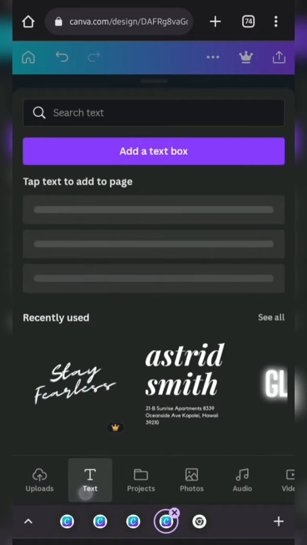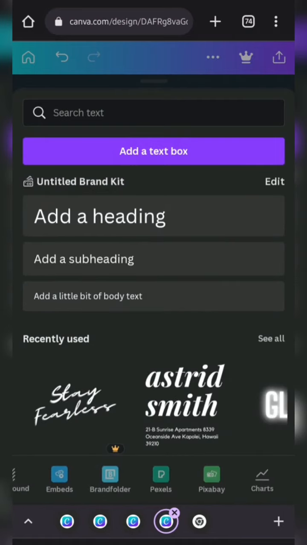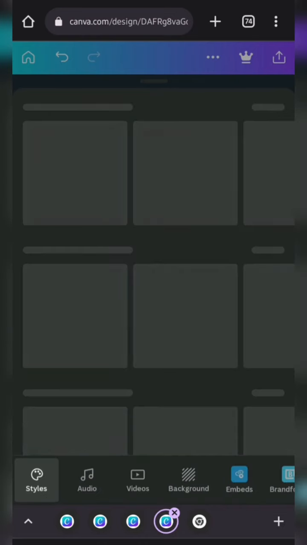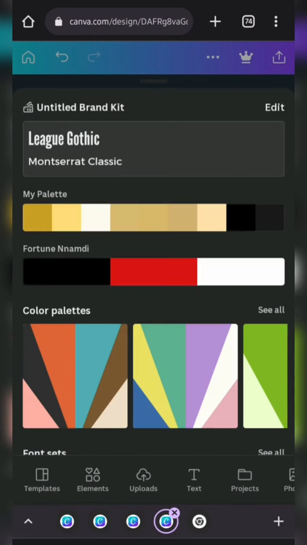Mostly just those four. All these other ones, you're going to see once you click on this three-dot icon. It's got more from Canva, which you can just tap on. Like let's say styles, I want to integrate styles to be part of this bar here. I'm just going to click on it, and voila, it's going to be part of it.